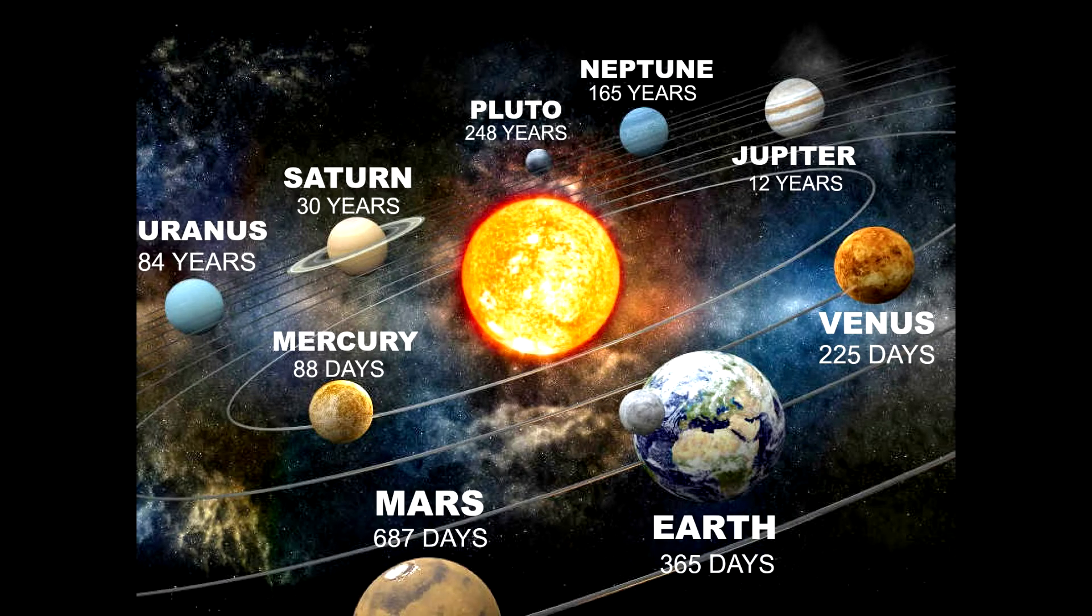Duration of a year. To complete a year, a planet needs to rotate around its star, so in this picture you are able to see how long does it take for each of our solar system's planets to complete a year. Mercury is the closest planet to sun, so it needs the least time to complete a year. That would be 88 days.